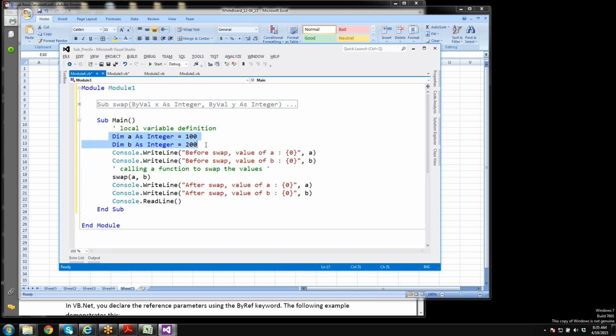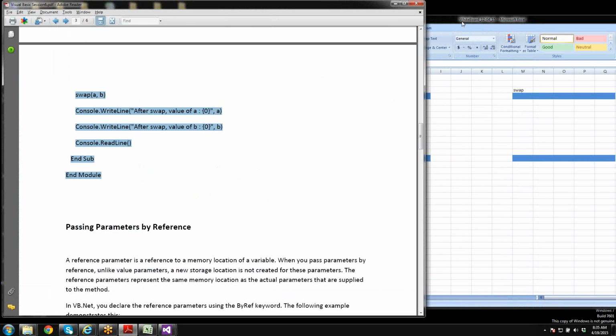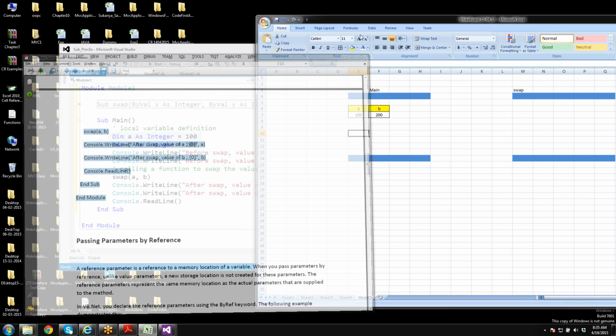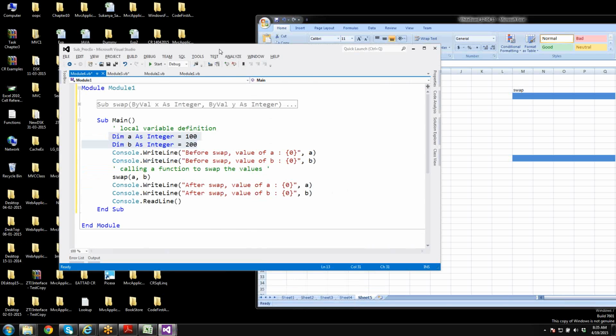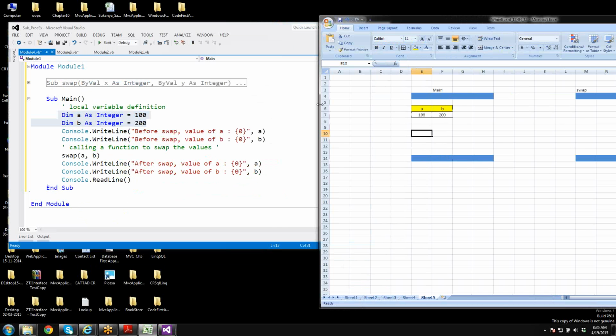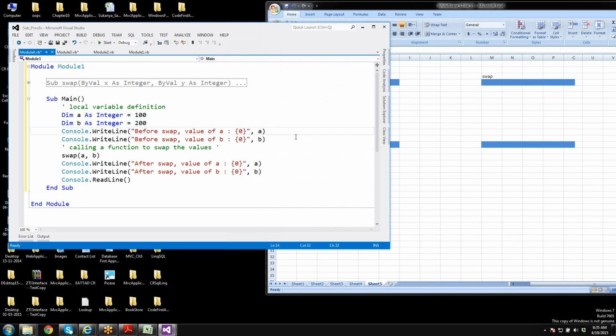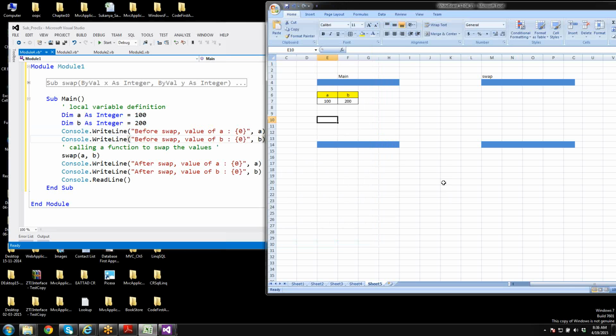These two variables have been declared, and the values of these two variables I'm just presenting here. So the first two variable values will be displayed: A and B, 100 and 200. Yes, it would display those two.